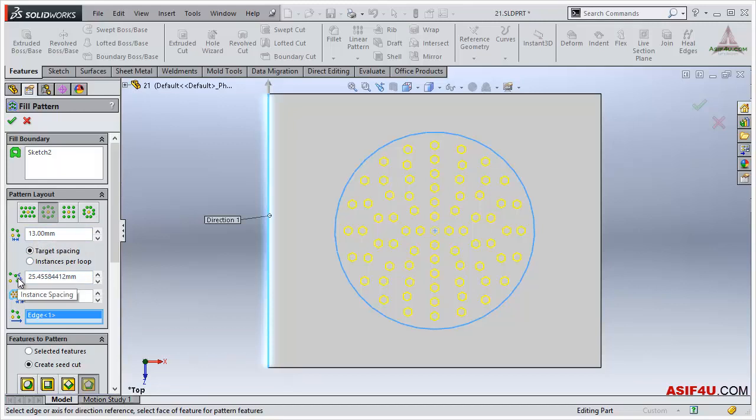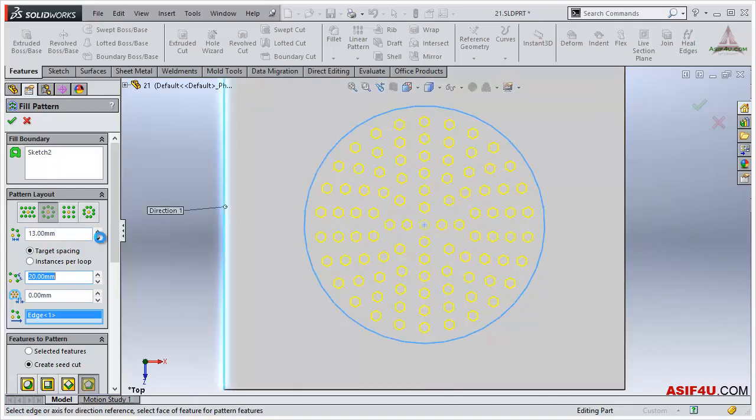You can see from the preview, this is the instance spacing. If I mention 20, you can see this is the preview I get, and if I want I can reduce this to 10. So in this way it will work.